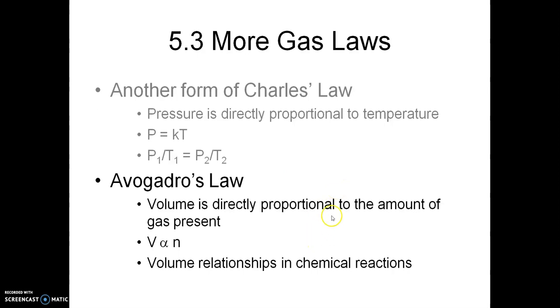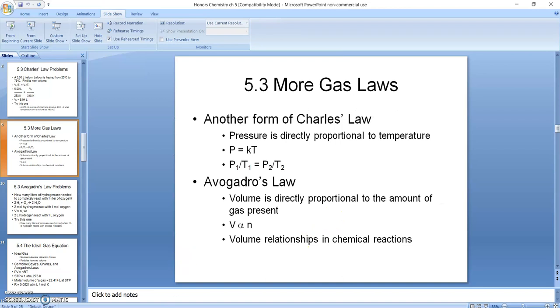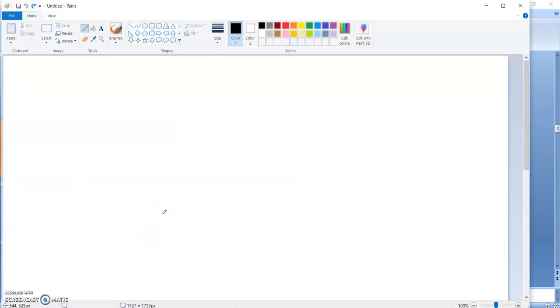So let me leave the slideshow and go to my whiteboard and maybe do an example of Gay-Lussac's law. So let's say I have a gas in a sealed container whose volume can't change. So whatever the volume is, I don't care. But let's say it's at 5.00 atmospheres pressure, and the temperature is, let's say, 20 degrees Celsius.